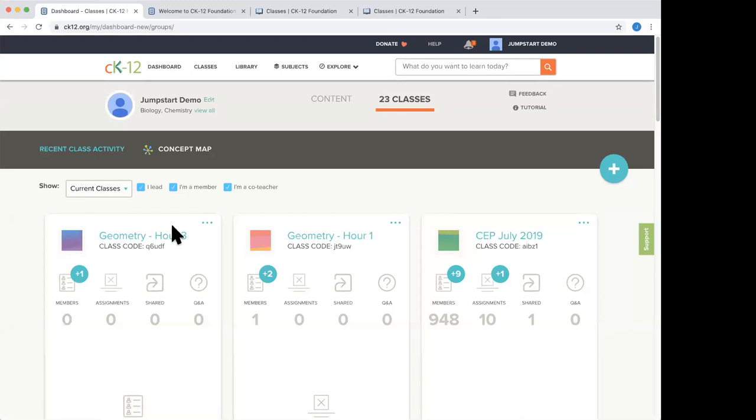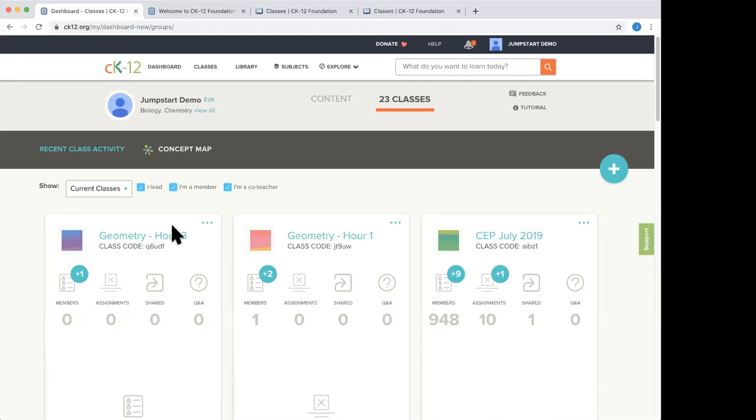Something I want you to think about as you're creating classes is that if you are a middle school or a high school teacher and you have 5 or 6 class periods a day, you would probably want to set them up separately so you can easily navigate through reports. We have a lot of homeschool educators who use our system, and they might choose to set up classes by student. Audrey might have her own class.